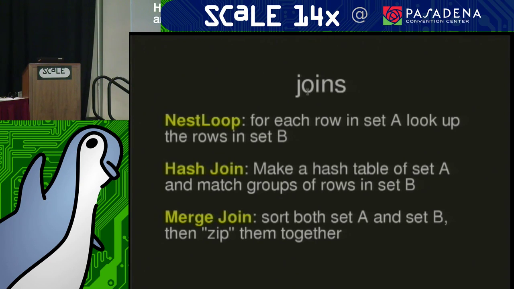A merge join says, hey, I'm going to want sorted output from both of these. You often see the query planner doing this when it knows you're going to be sorting afterwards, and that sort corresponds to indexes that you have in both relations, right? So if I have an index on ID number here and an index on ID number there, and I'm going to be displaying them in ID number order, and they're both big tables, one of the things Postgres will do is say, hey, I'm just going to sort everything according to ID and match everything that matches up, like a big zipper.